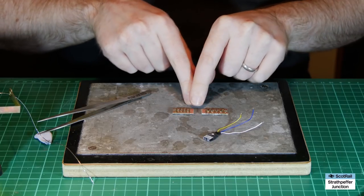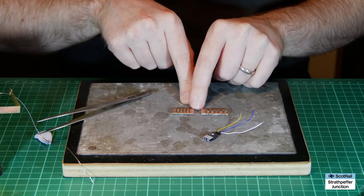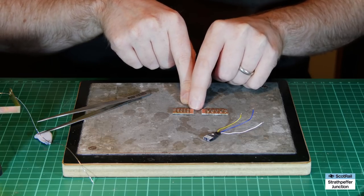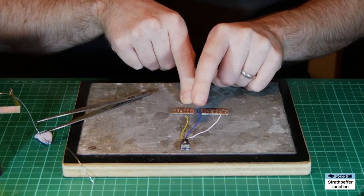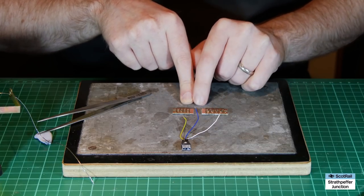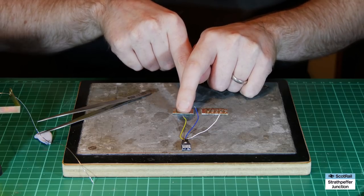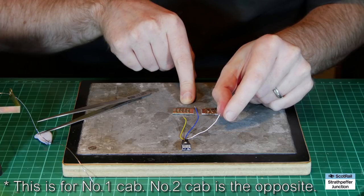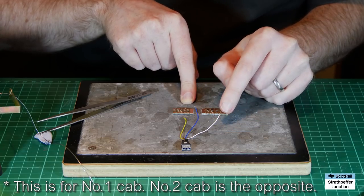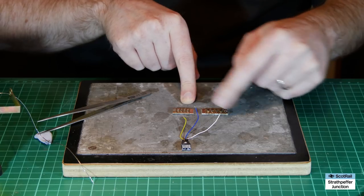So what I need to do is to link together the common, which is the two inside solder tabs here, or copper tabs. So they will be linked together and will come down to the common blue. And then what I need to do after that is to link together all of the rear lights, which will come off the yellow, and link together all of the front or forward facing lights, which will come off the white. So I'm going to solder on a series of jumpers.